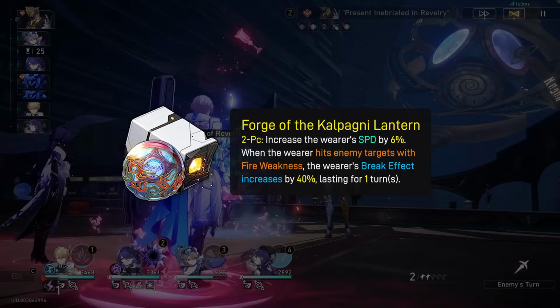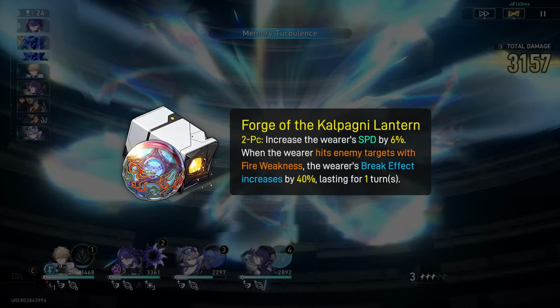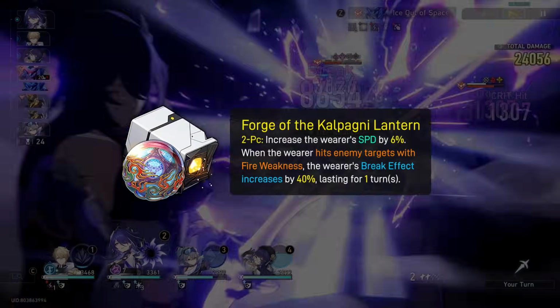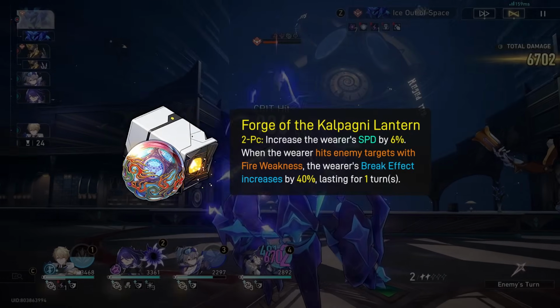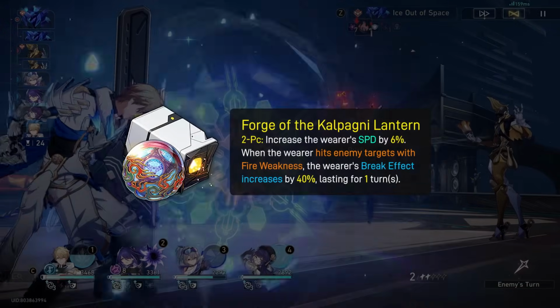It increases speed by 6%, which will come in handy later, and then if you're attacking a 5 weakness enemy, then this will give you 40% break effect for one turn. And we know that Firefly applies 5 weakness to the enemy. That's why this is going to be perfect for her. You guys better be ready to start farming. Now for stats.